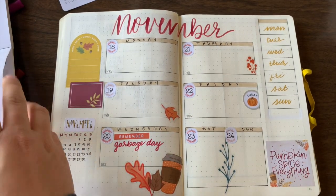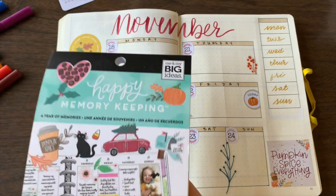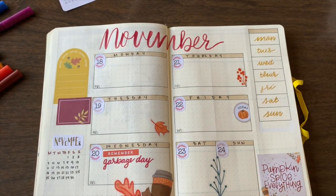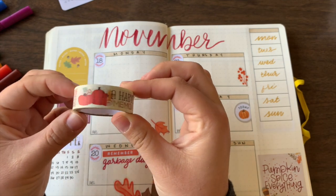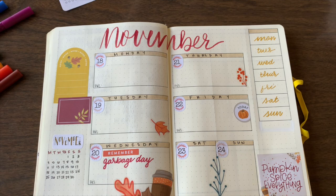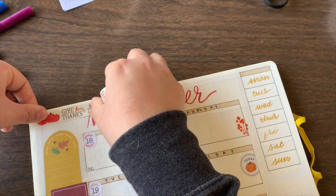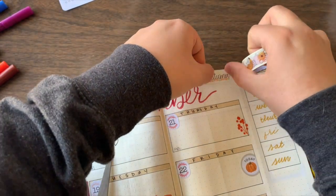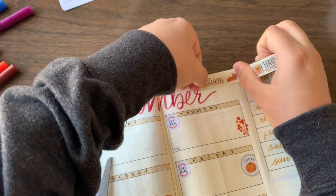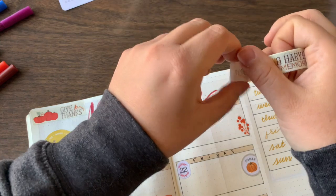I know there's no blue, but why not? That came out of memory keeping. All right, I think that's good. I have some washi we can put down. Let's see. By the way, I bought this cute Thanksgiving washi from Michael's last year. I think it was last year. That was so crooked.